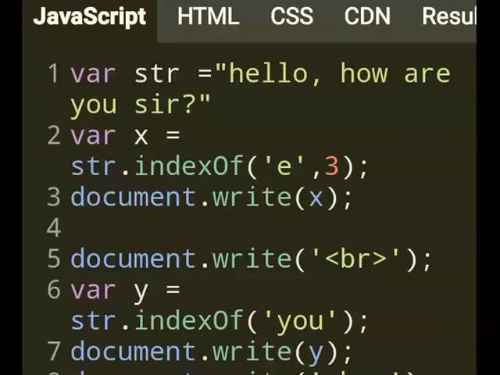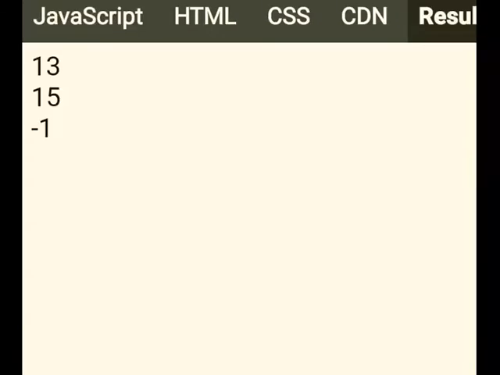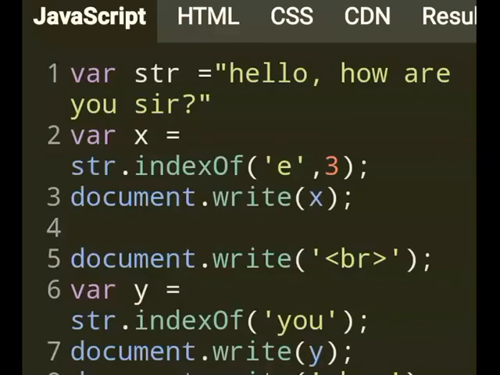Even if it's y, let's check with y. It's -1. So for a non-existent search element, word or character, if you try to look for its index or position, it is -1. That is the rule of the syntax. So keep that in mind.